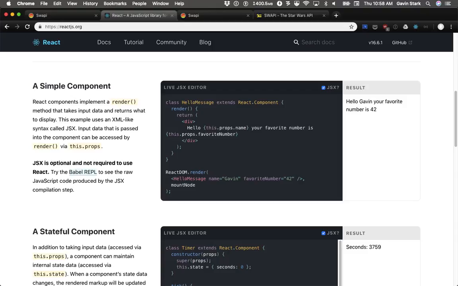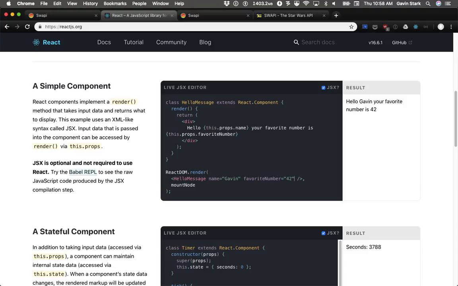So just so I'm clear, when you create a class of hello message, that is creating an entirely new HTML element, similar to a p tag or an h1, and then down there, for lack of a better word, you call it. Yes, I'm asking for it to be on the page. I'm putting one of those on the page. Then I can customize it by giving it properties just like we do any other tag.